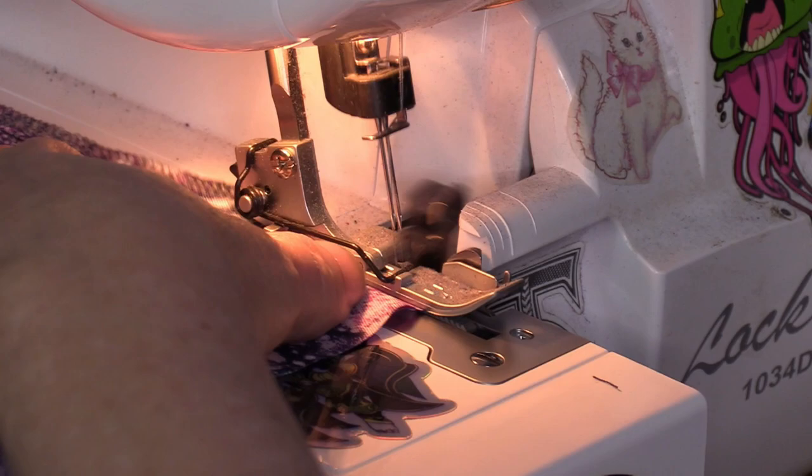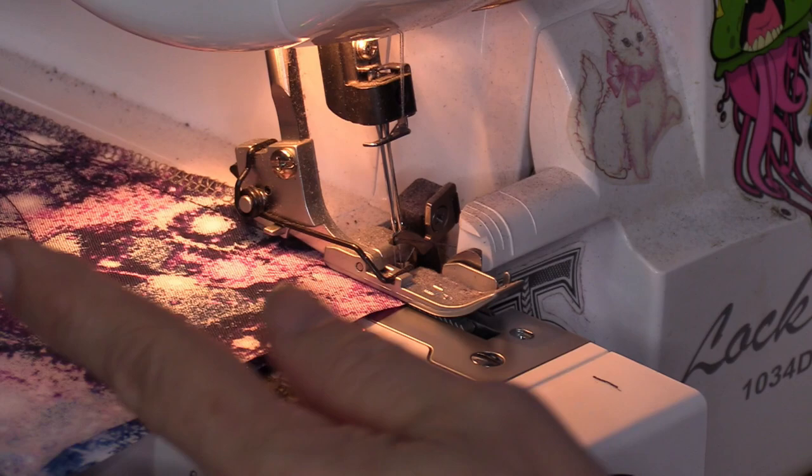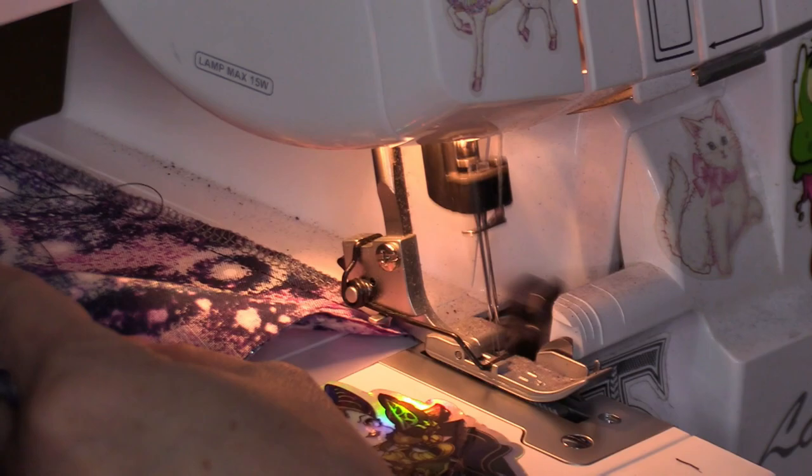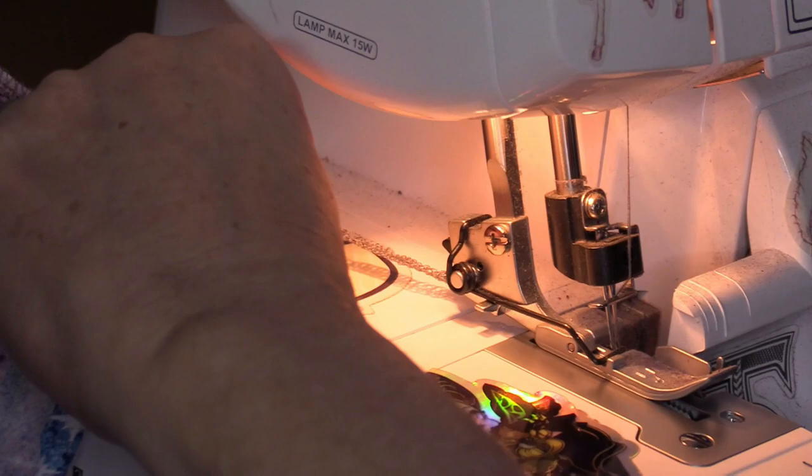Off the fabric? So let it run all the way off, and then keep stitching for like 4 inches of thread tail. It'll make sense. Just hold your foot down and keep pulling the fabric out, and just keep going. Keep going. Oh, I see. And keep pulling it out, and there's a big thread tail that's going to come out the back. Fantastic. And you want that to stay about 3 or 4 inches long.